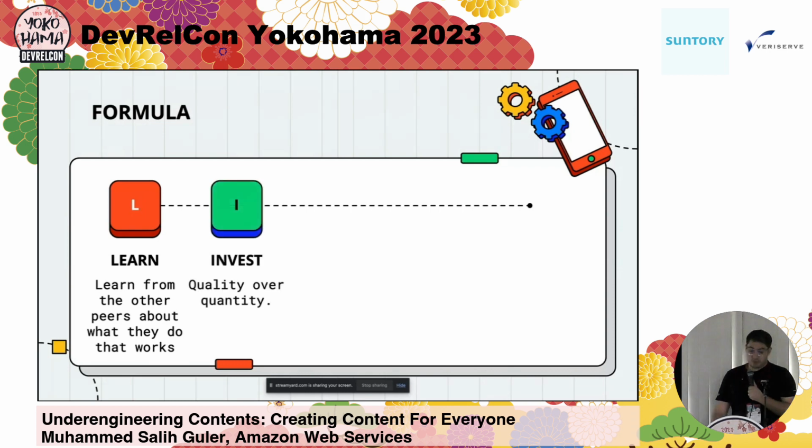Second thing, invest. Quality over quantity is something that I always say. I've seen many YouTube channels saying, every week I will have 3 videos, every week I will show you new content about this and that, which I really admire, but at the same time I find it really dangerous. Because at one point I'm seeing content just for the sake of having content, like 1 line of code, 10 minutes of video. Yes, it's nice to be consistent, and at the same time, you're also feeding the YouTube algorithm to be on top and so on. That's perfect. However, that doesn't feel right. Most of the time it doesn't serve the purpose.